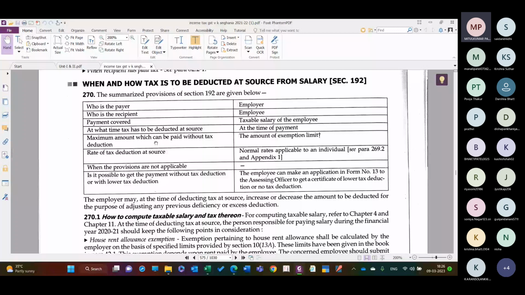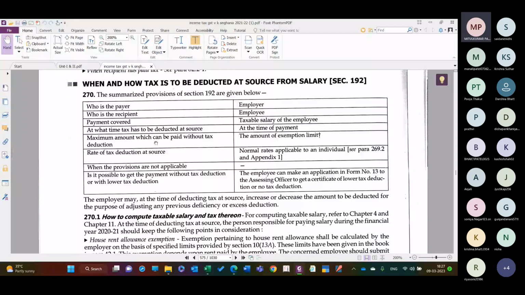So only if the employee is receiving the salary which is taxable. If the employee is receiving salary which is not taxable, so salary up to 5 lakhs of rupees in the old regime and salary up to 7 lakhs in the new regime are not liable to pay any tax on it. So if any person who is making the payment of salary up to 5 lakhs in case of old regime and up to 7 lakhs in case of new regime, he or she as a deductor or employer is not supposed to deduct any TDS. So section 192 will not be applicable.